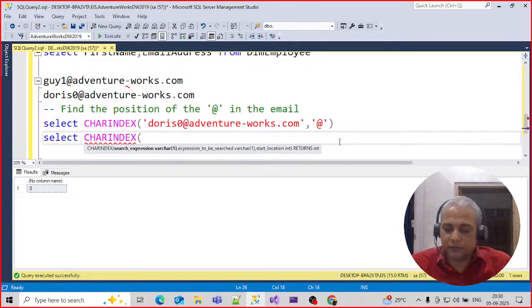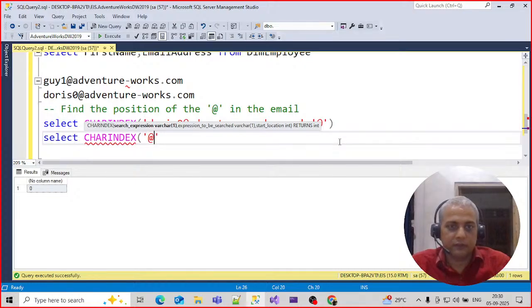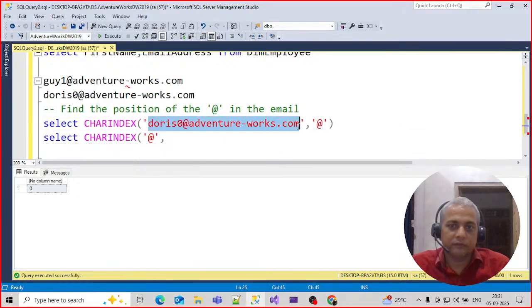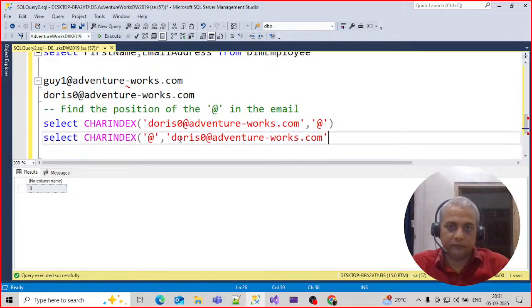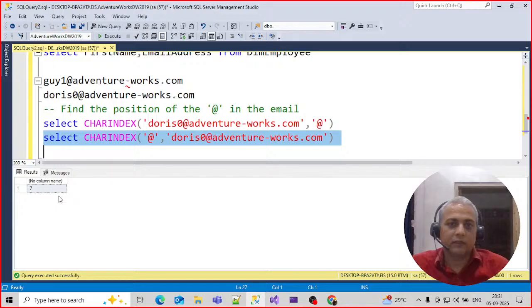Search expression, what we want to search, this one. And again, expression to be searched, varchar. So let me give this one. Okay. So if I run it, you will get that in this email the at-the-rate sign is at the 7th position.